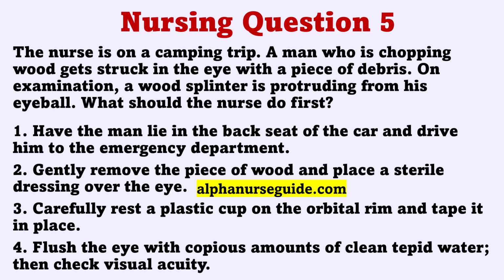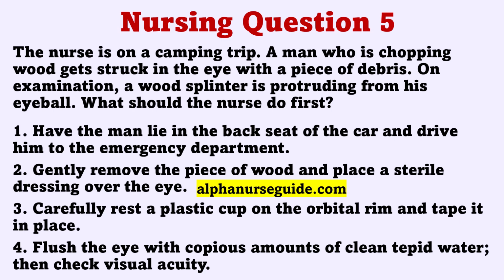The correct answer is 3. Carefully rest a plastic cup on the orbital rim and tape it in place. Penetrating objects should not be removed or disturbed by anyone except an eye specialist because the object may be creating a tamponade effect. Removing or disrupting the object could result in additional damage to the eye. The man needs to have emergency care, and 911 should be called.